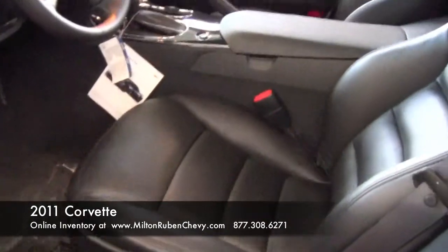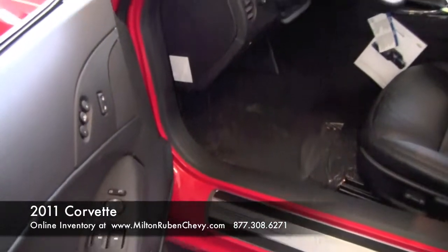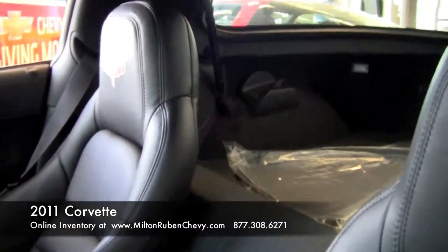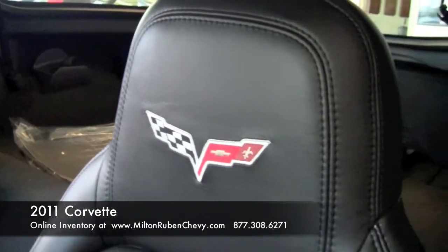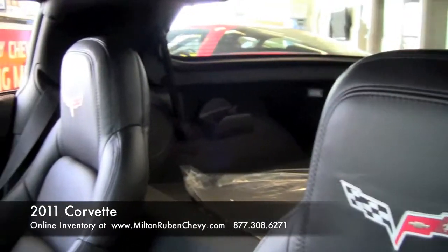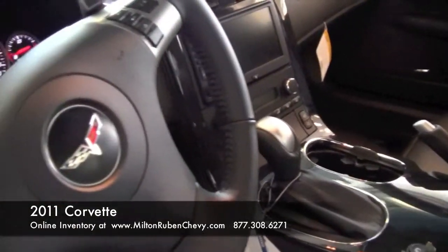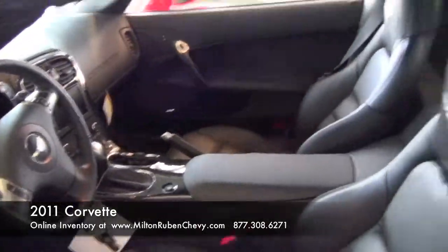This one is also equipped with Bluetooth. You have OnStar. You also have XM radio. This car is very well underpriced compared to its competitors. This one also has a Bose sound system. Now you have an automatic transmission — what is called an adaptive transmission — it almost has its own memory according to the way you drive. If you want the option of shifting, you have paddle shift on the steering wheel. You just pull it down to S, which is for shifting, and if you want regular drive, just put it in drive.